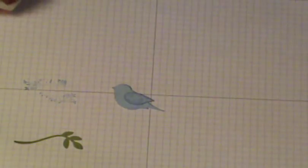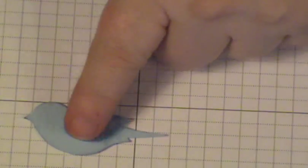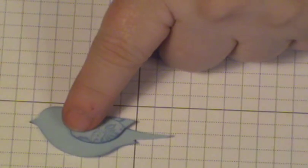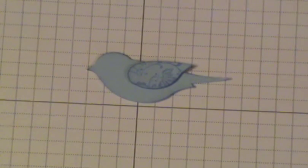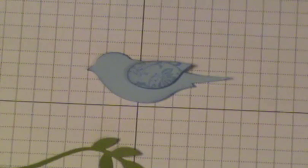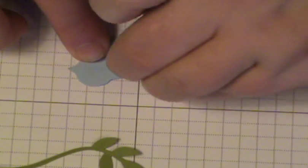And here's the finished bird. And I'll go in here a little bit for you. Oops, wrong direction. There you go. Isn't he cute? I just love him. So that's the bird. And now we're going to put the bird and the leaf on the branch, I should say, on the birdhouse.